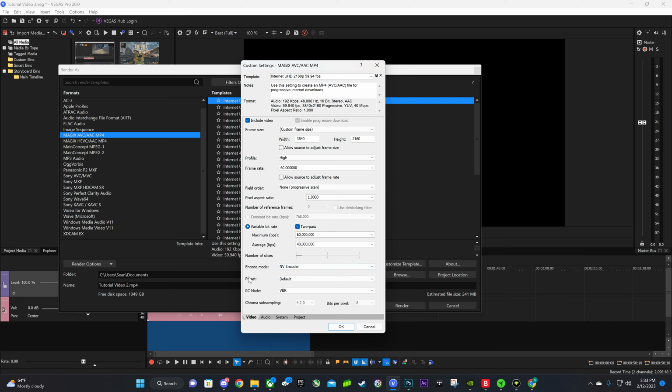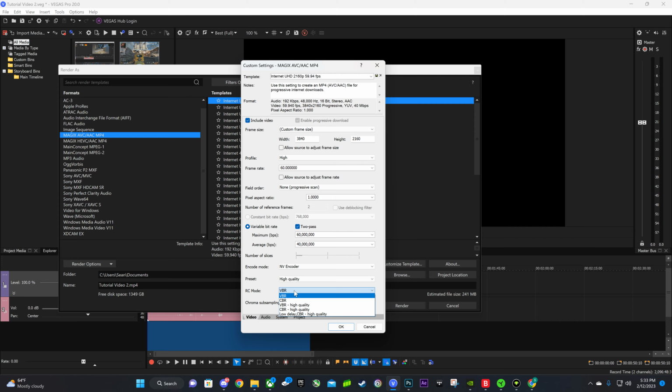But let's assume best case scenario. Go with NVIDIA. This probably won't be here too if you have an AMD graphics card. So you may, I don't know if there's one specific for AMD, but you'll cross that bridge when you get there. Preset, we're going to go with high quality. I don't recommend lossless. It's just going to increase the file size. It's usually not necessary, but you can kind of choose the one that you want here.